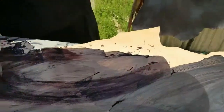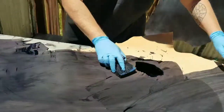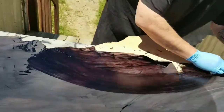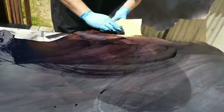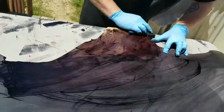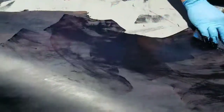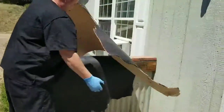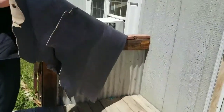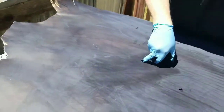You don't have to worry about it being totally consistent in all the spots. If there are some spots that are a little darker than others, when you put your second coat on it should fill in and you won't be able to see the imperfections as much. This piece of leather has been out in the sun for about 15 minutes and it's hot to the touch - it's pretty warm. So this dye is going to dry really quickly; you can see it's already almost dry over where I started. I'm going to switch these out and put a second coat on this one.